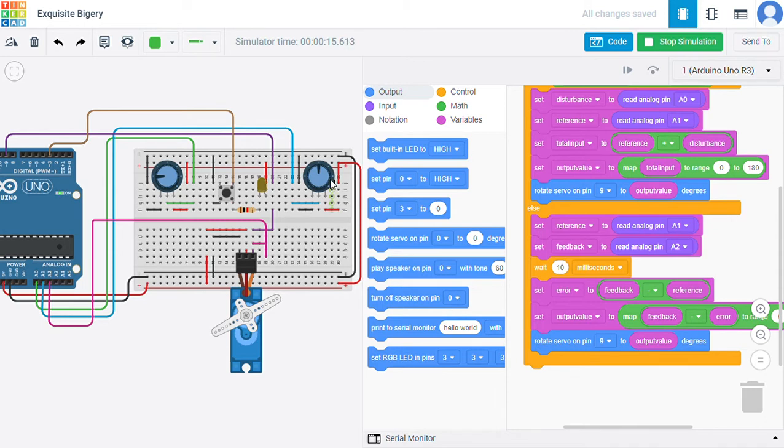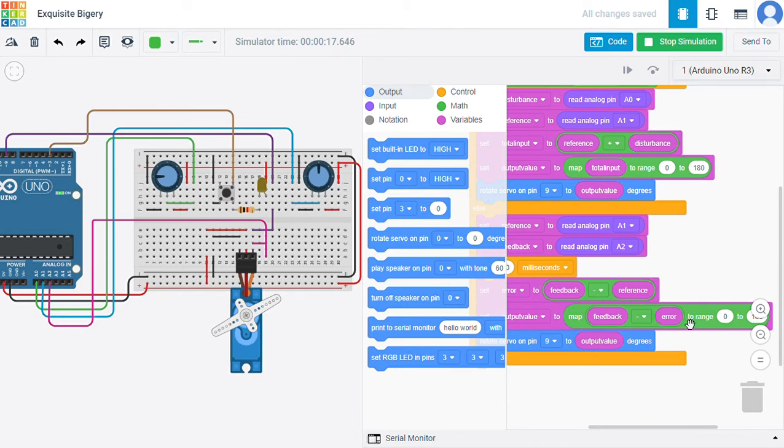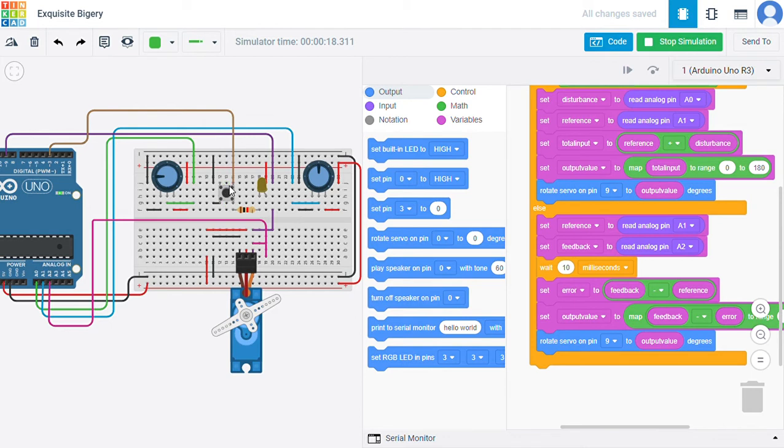And when I activate the push button and create the feedback circuit, it takes the reference value from this and takes the feedback from this pink wire to A2 feedback, and it waits some time and measures the error which is coming, error equals feedback minus reference, and output value becomes feedback minus error, which should be eliminated, and that's mapped to range 0 to 180 and rotates the servo pin to the output degree, and that's how it rotates the servo motor to the desired value which I want. I just turn it on and it becomes vertical.